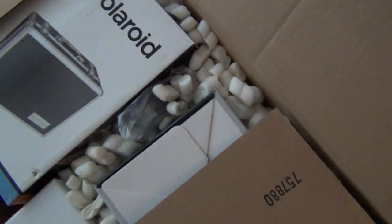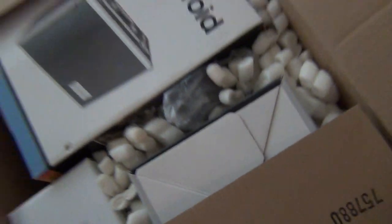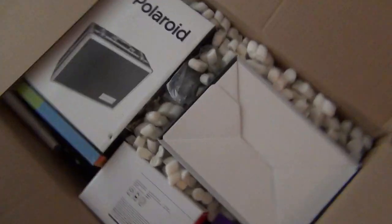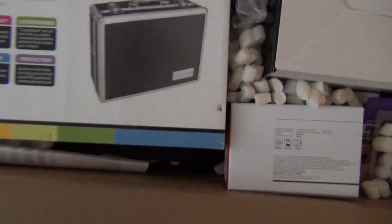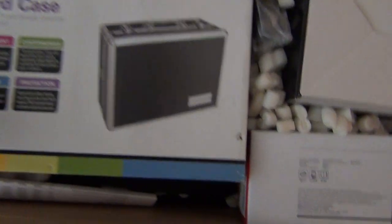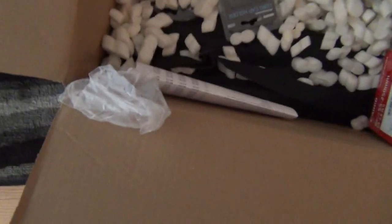What are we looking at? We gotta open it up and see what this is. Okay, what does that say? Professional hard case. Excellent. And what that is.